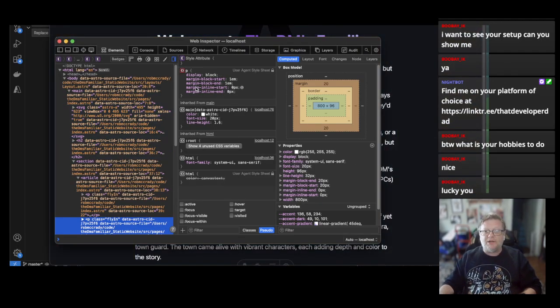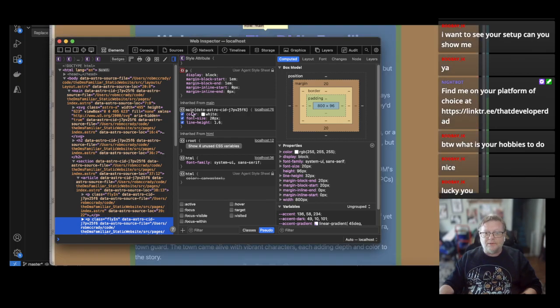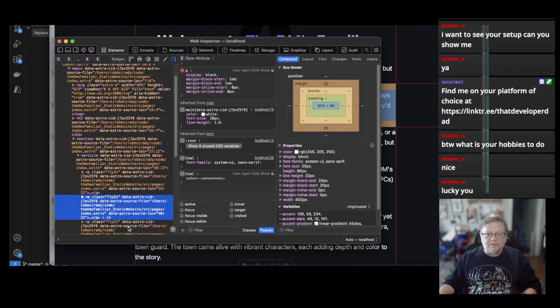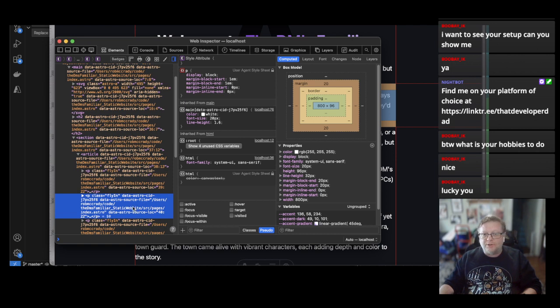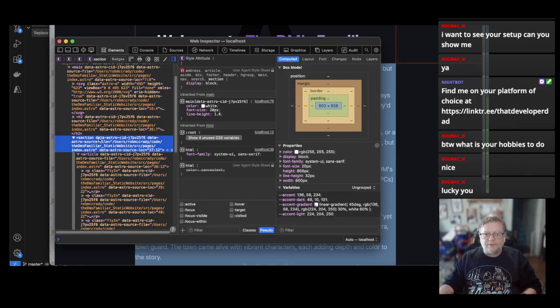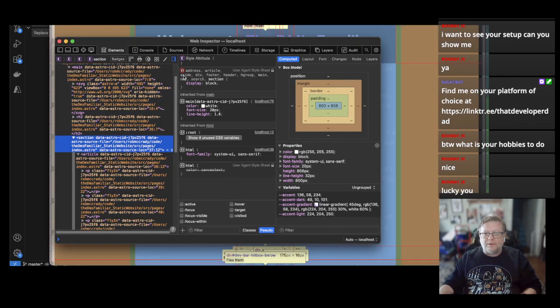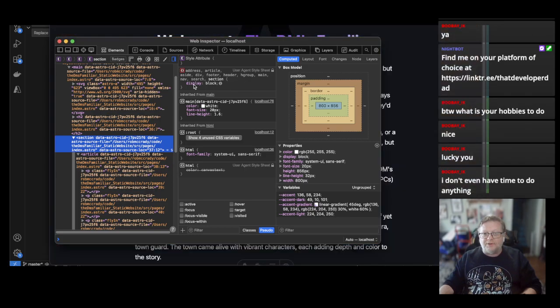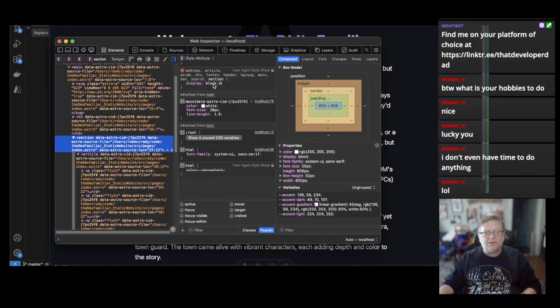So we've got a display block, main, P-class fly-in. Here's all this rubbish. And let's see about this section. Address, article, all this stuff. That's all user agent. Main.